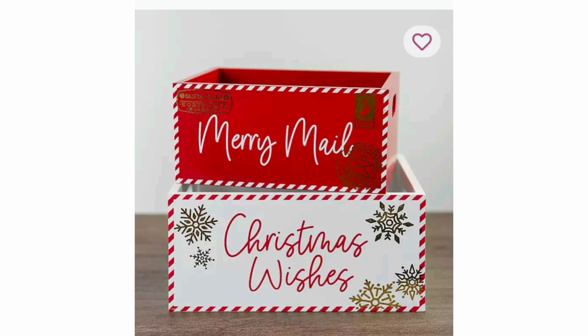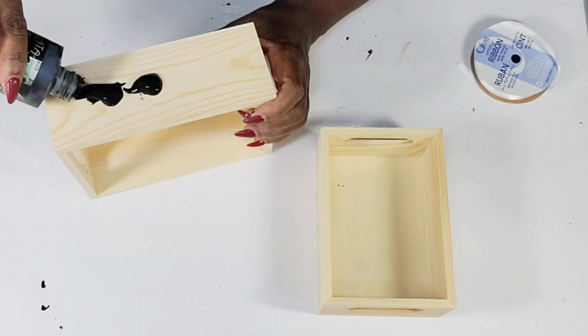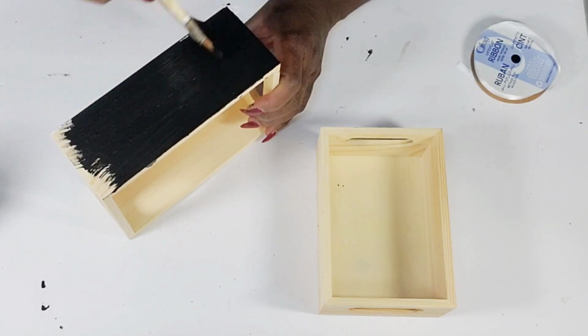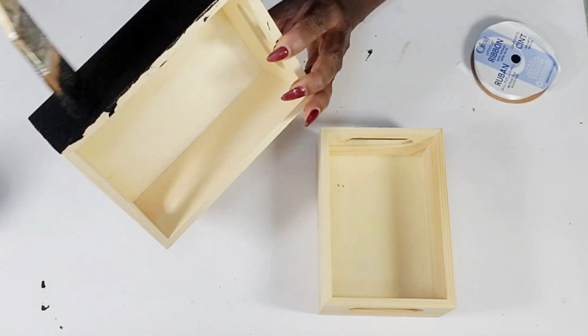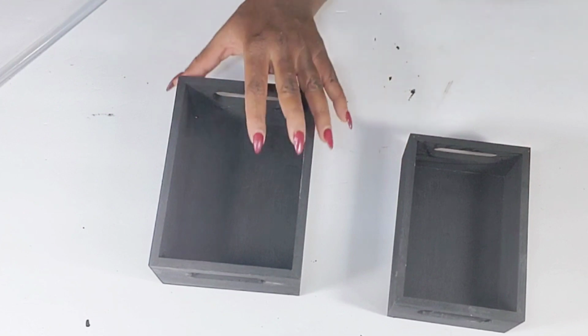Now I am going to recreate mine more of a farmhouse style because these will be styled in my boys' room. So what I'm going to do is paint both of these boxes using that black acrylic paint. I'm going to have them use one box to hold all the Christmas cards they get from family members, and then the other box is going to be like a wish list box where they can write down what they want for Christmas. And so this is going to be really simple.